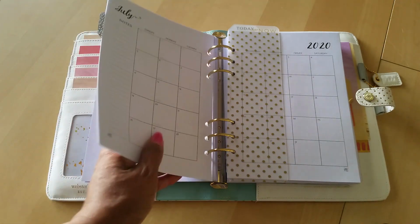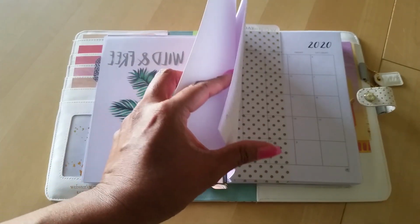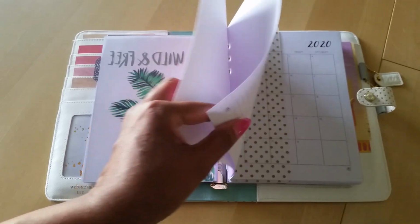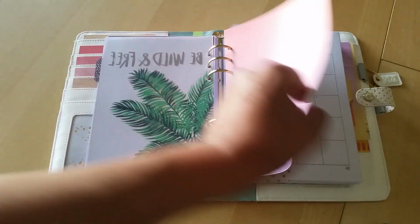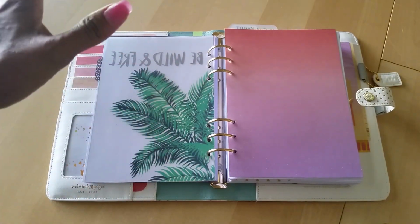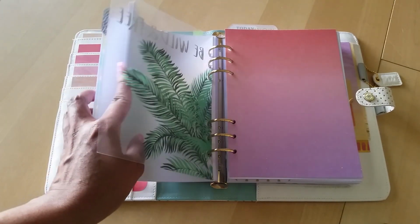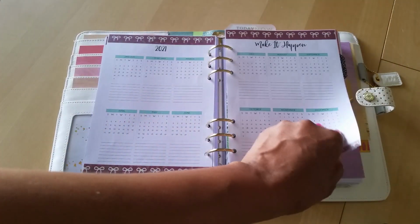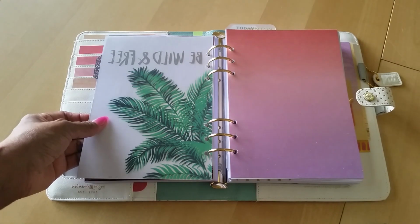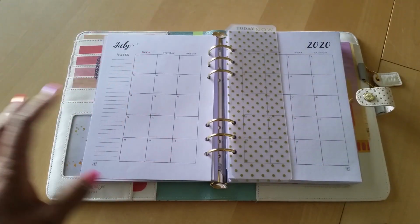But I really wish she would have given us the option to do that. That way I can keep my months separate from the rest of the planner, because I don't need all of this part, and I really don't even need the 2021 calendar either. So that was just something else that I noticed.